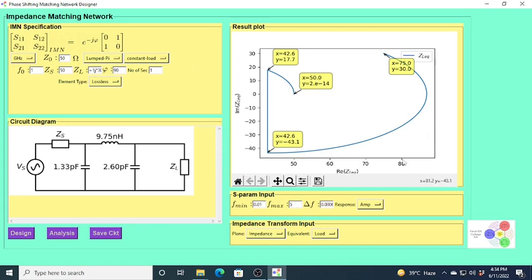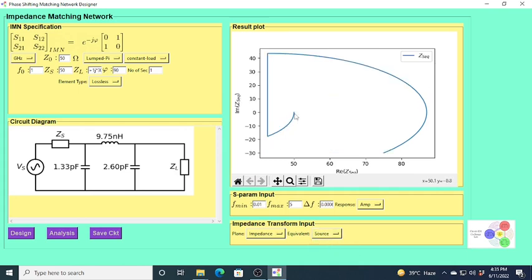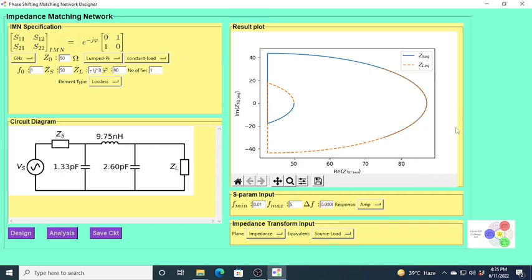In the same way you can see it from the source perspective also. It starts from here, and then finally it is the complex conjugate. Please note that whatever the load impedance, the equivalent source impedance here is basically the complex conjugate of the load impedance. Please note that. Okay. So, I can see both source and load, and it is obvious that they are complementary. The source equivalent and the load impedance equivalent are complementary to each other.